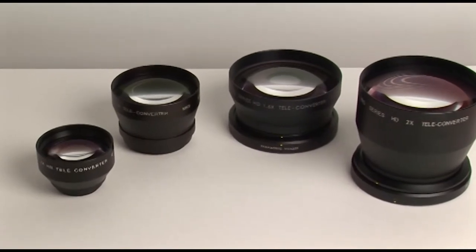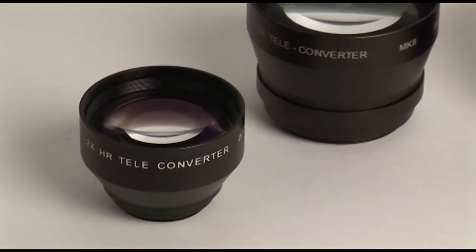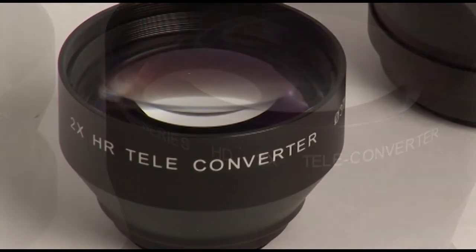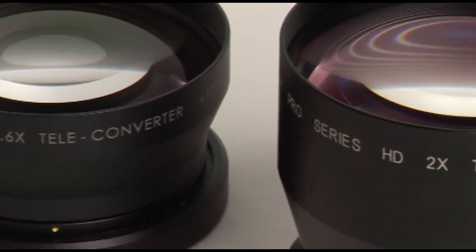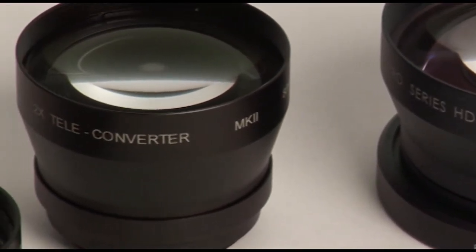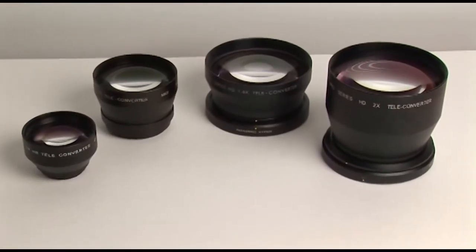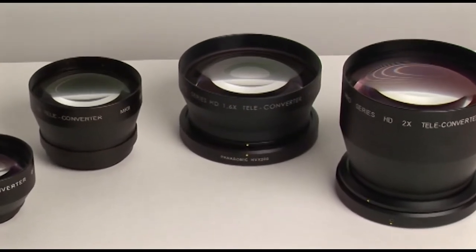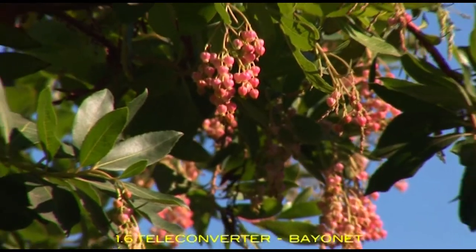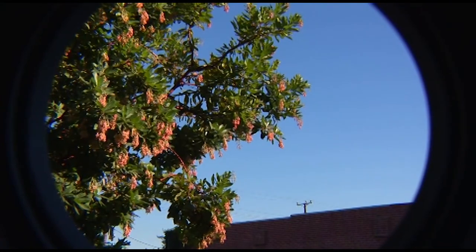Whether shooting sports, wildlife, or just needing an extreme close-up from a distance, the solution is a tele-converter — a device similar in concept to the wide-angle converter except it's doing the reverse: magnifying, increasing the maximum telephoto, and bringing objects closer. These are converters, so they do work at infinity and allow the lens to be zoomed. One common source of confusion is that as you zoom to the wide end, somewhere around the middle of the camera's zoom range, you will start to get vignetting or portholing — you eventually see a circle with black around the edges.